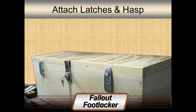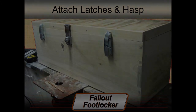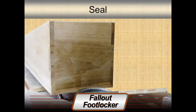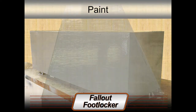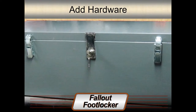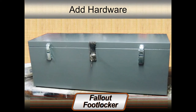The clasp and each hasp get installed next. All screw holes should be pre-drilled. And then remove them, along with the hinge, for final sanding and painting. A thorough sanding will make the finish smooth and even. The color of the footlocker varies in the game from a mottled black to a gray, so this one's getting a coat of gray. Once the paint is dry and cured, the clasp, latch, and hinge can be replaced.